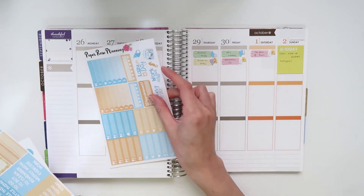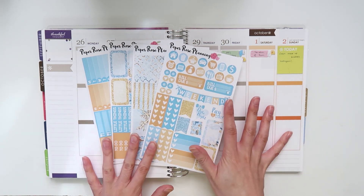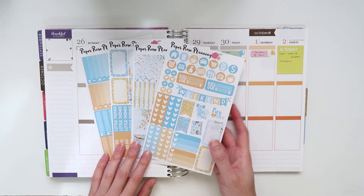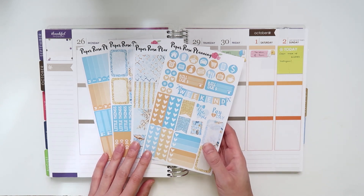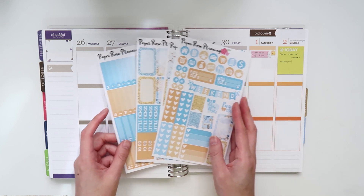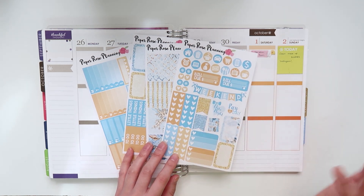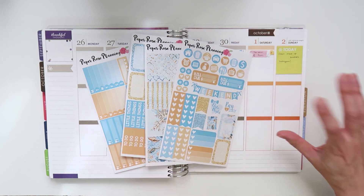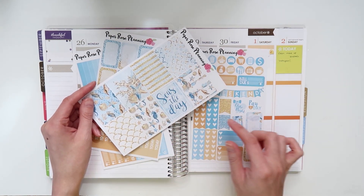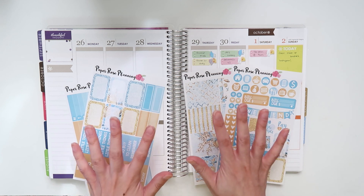This is the kit I wanted to use today — it is by Paper Rose Planning. I am such a huge fan of her monthly planner kits and I've been purchasing so many of them. I also picked up some of her vertical planner kits and this is the second one I'm using. I think these are probably a little bit more November color inspired, but tweaked. I actually kind of like it as a standalone — it's very ocean-like, 'seize the day,' which I love. I thought I would use it for this transitional week.